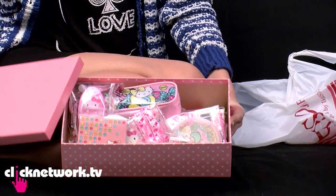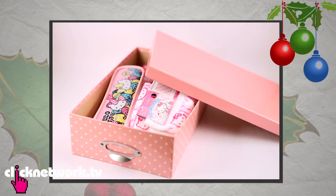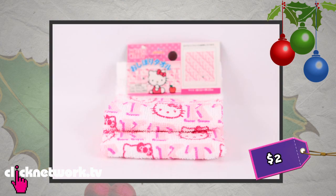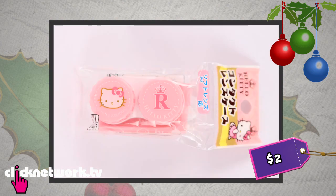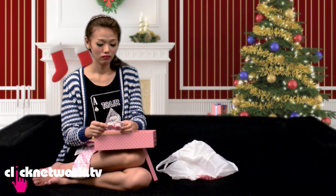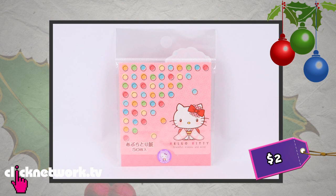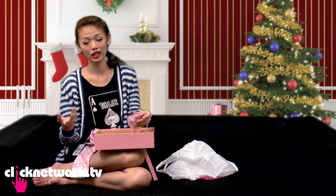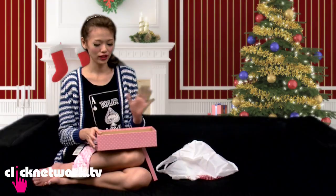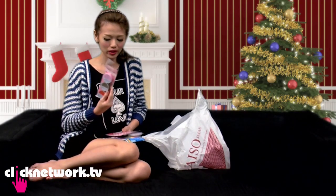Inside the pink box I have all these pink Hello Kitty and Little Twin Stars items: a Kitty towel, Little Twin Star mirror, Hello Kitty pencil case, Hello Kitty contact lens case — and if your friend doesn't use contact lenses she can give it to her other friend as a Christmas present. Also Hello Kitty oil blotter, Hello Kitty lanyard, and Hello Kitty hairbrush. If your friend loves Hello Kitty or pink stuff, she will definitely love all of these!